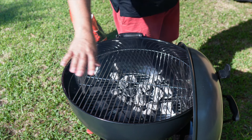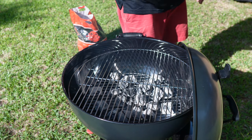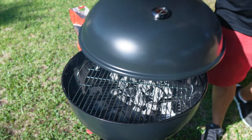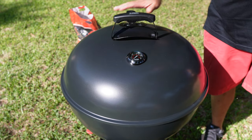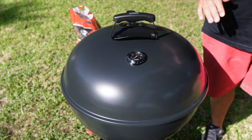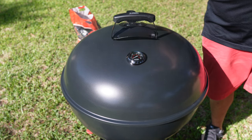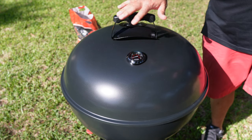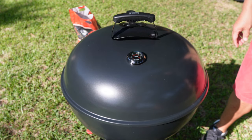Again, the burn off is going to get any residual oils or residue off of the grates and the inside of the kettle as well as the inside of the lid. Now, you want to do this with any new grill. Put that lid on. I have the top damper wide open. I want maximum airflow. I'm not controlling fire for cooking. Again, I'm just burning this off, y'all. And the thermometer is already instantly jumping up in heat. We're just going to let this rock for about 30 to 45 minutes. And once that's done, this is ready to cook on.